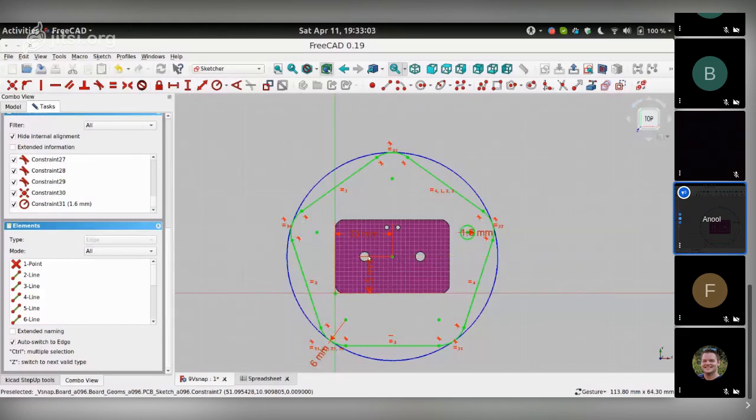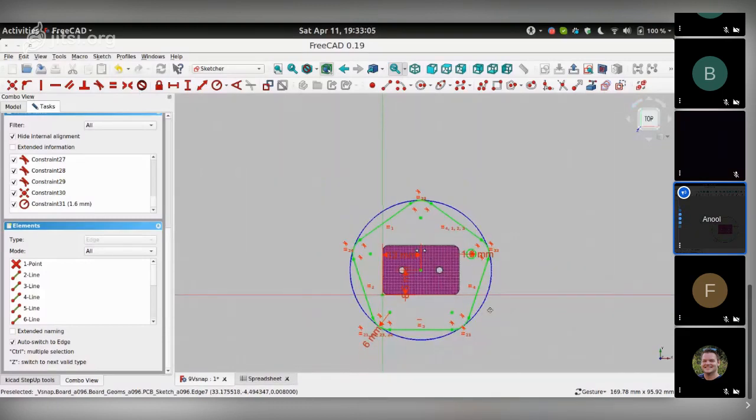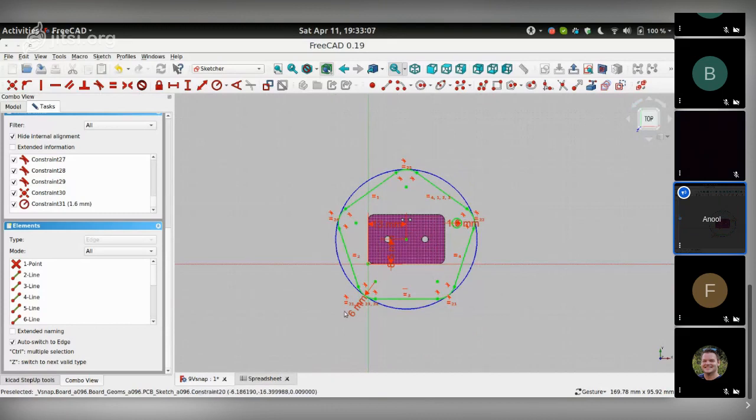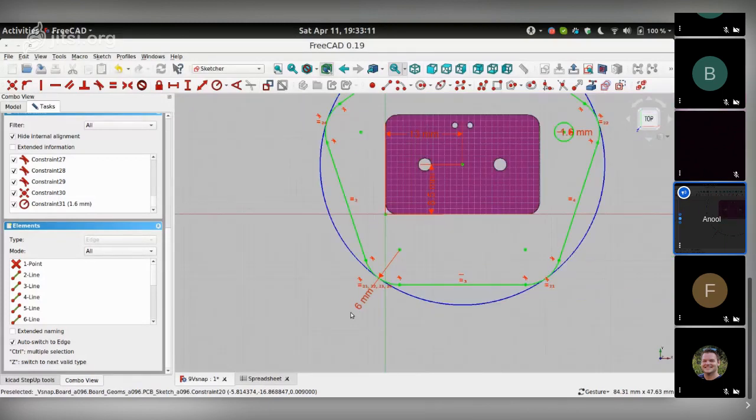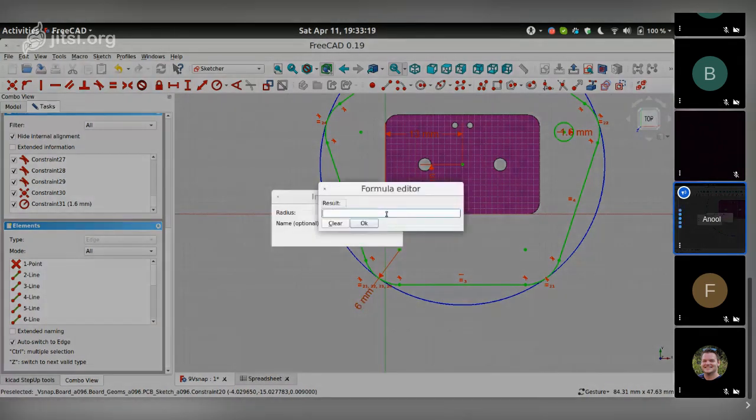So this now, instead of being a yellow constraint, becomes an orange one. Then the color changes. I'm not too certain if that happens. Next thing is to change the fillet radius. So we select that, select FX. In the result, just start typing SPREAD.